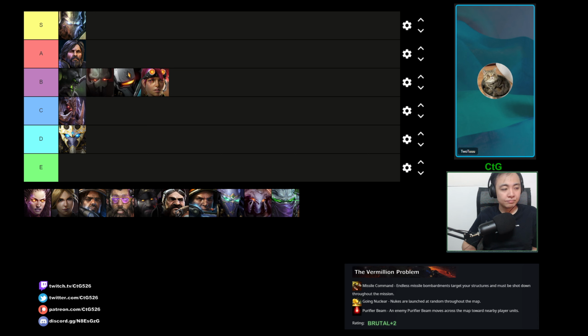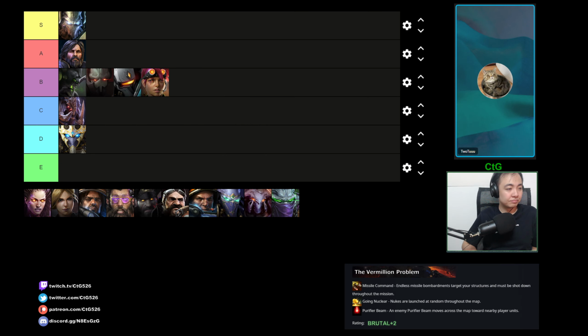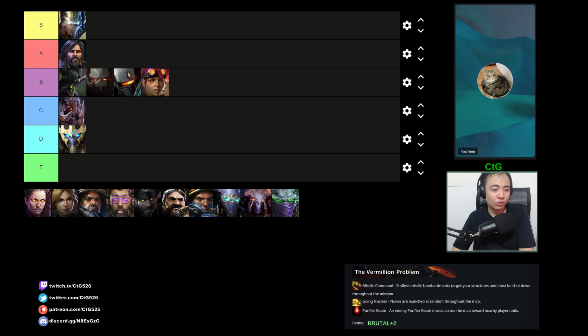Since she's by herself, though, any heavy air comp might focus her down. Oh, that's true. Sucks. That means you can make ultras or some hydras to join you, but yeah, I put her in B because she's really busy. I also put her in B, actually. I took away a point for going nuclear, or not going nuclear, for missile command, because she does have to take care of the nuke missiles on her own.